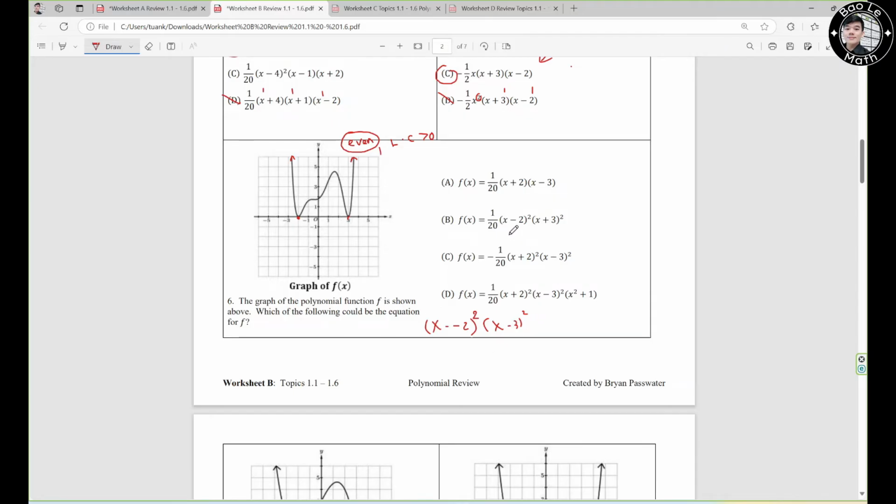So we look at this one right here. Leading coefficient is positive. We need to cross out this one. It should be even degree, right? So this one right here, right? At least we have 4 right here. So we cross out A, right? Now we look at B and D right here. So you need to be careful because the function has imaginary roots right here. So the answer must be D.